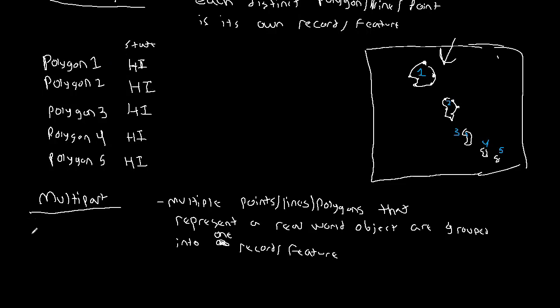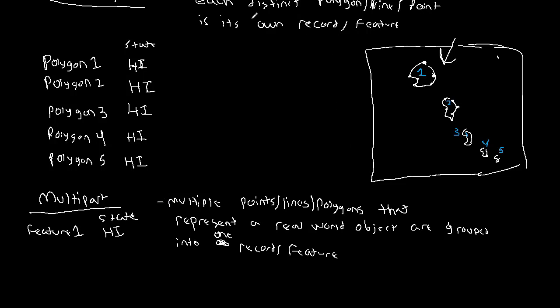So instead of having polygon 1 be its own record with a state, and polygon 2 be its own with a state, we would just have feature 1 with state Hawaii, and if you selected feature 1, you would get all 5 of the islands at once. So rather than having each polygon be its own record in the table, we have one record in the table that is being visualized using 5 separate polygons. Okay? Hopefully this makes sense. And we'll look at a realistic example in ArcGIS Online in a little bit.